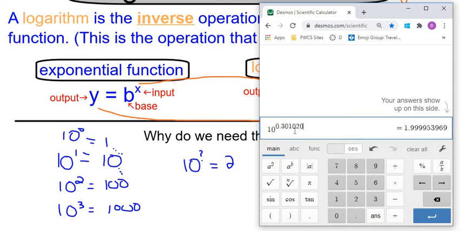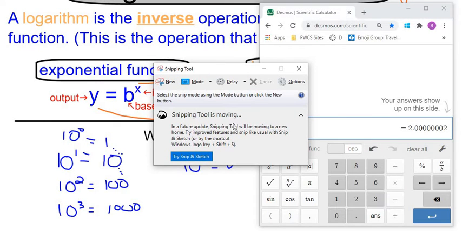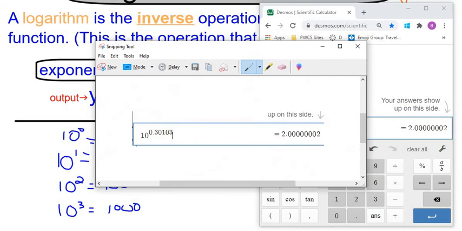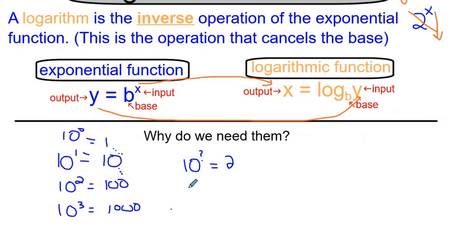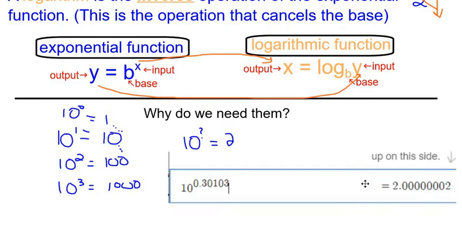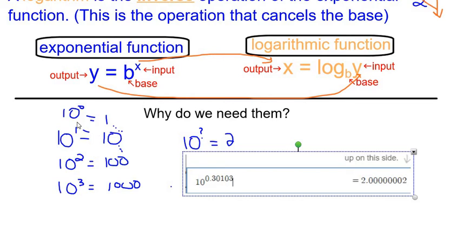So then he would back up, and this took forever for him to do by hand. So look how close I got. I mean, with a computer and a calculator, I was able to figure out this exponent pretty quickly, but for him, it took months and years, okay? And it was so valuable. I'm just going to do a quick screenshot of this. It was so valuable that he wrote all these down, okay? And then what he did with them was he created a log of these solutions, and that's how they got their name. So again, I want to know what 10 raised to will become 1 or 2 or 3.